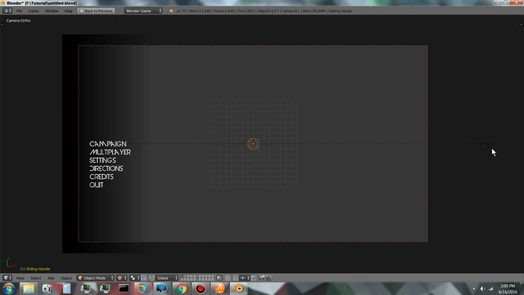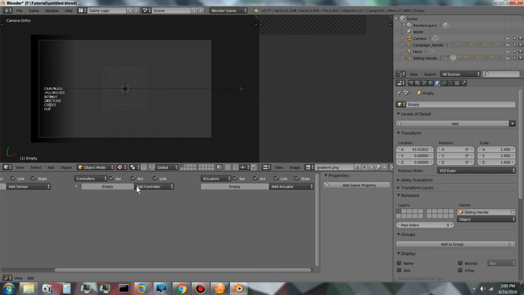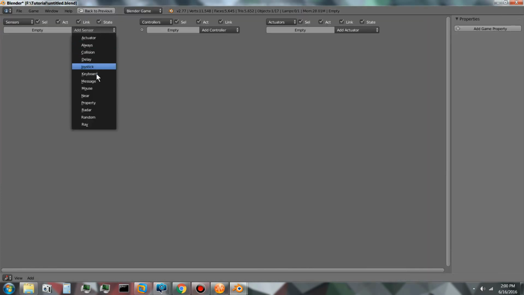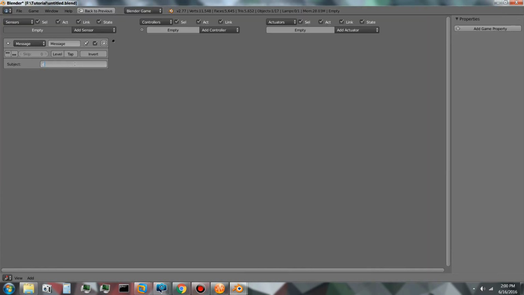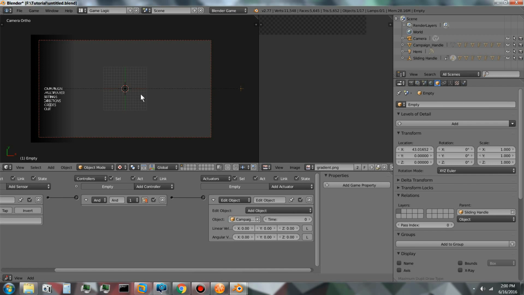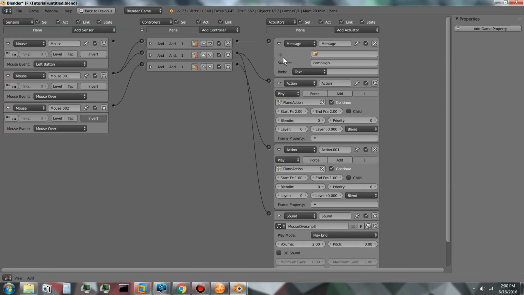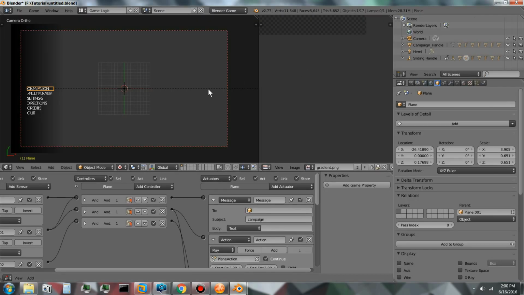Now I will select this empty that I added beyond the camera and add a message sensor, campaign, and edit object, and I'm going to add the campaign handle. So that way when you click on this button, it sends the message campaign.